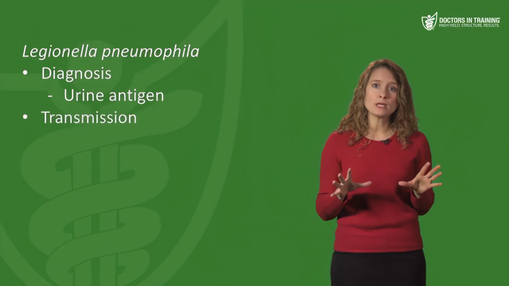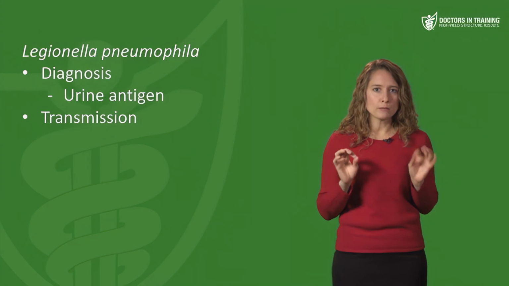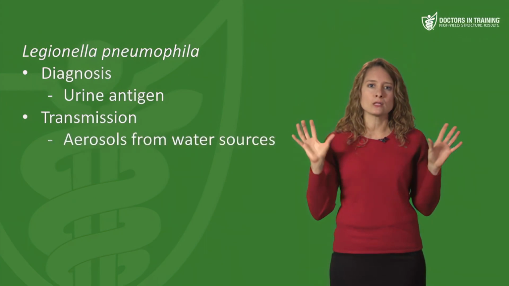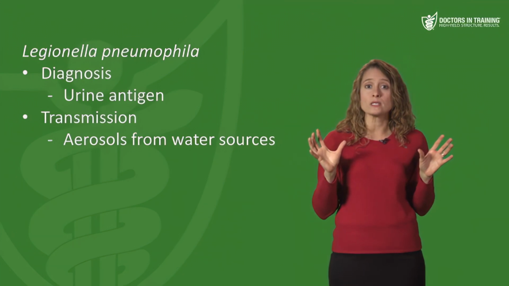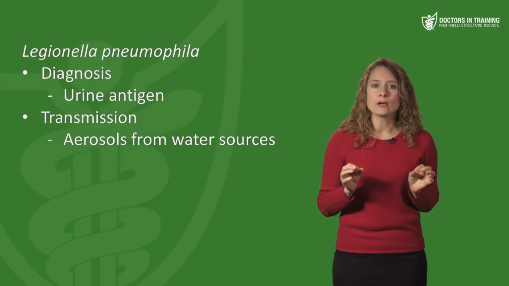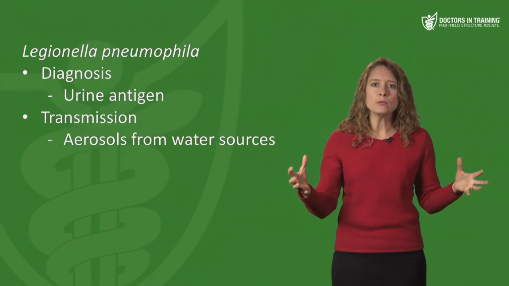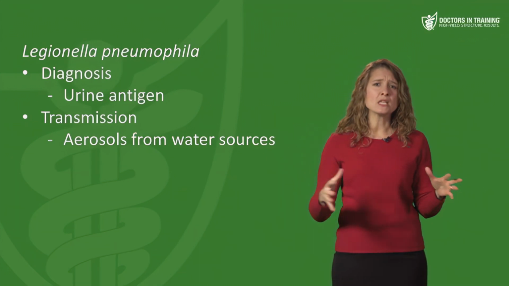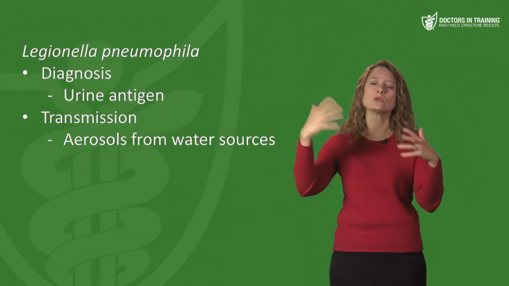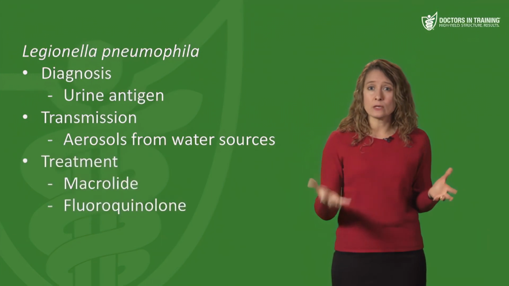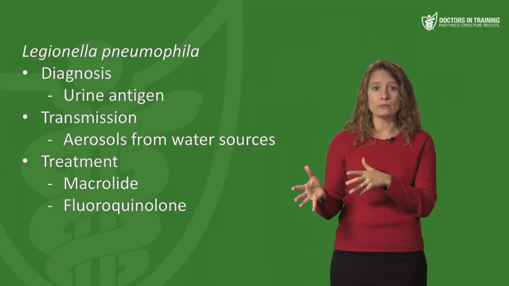Now, for transmission, this is super important, so concentrate here. Legionella is spread through aerosols from environmental water sources. There's no person-to-person transmission. You may read a scenario on a test where several people get pneumonia and they've all been exposed to a common air conditioning system or sprinkler system or some sort of water feature. Now, the treatment is a macrolide like erythromycin or azithromycin or a fluoroquinolone.